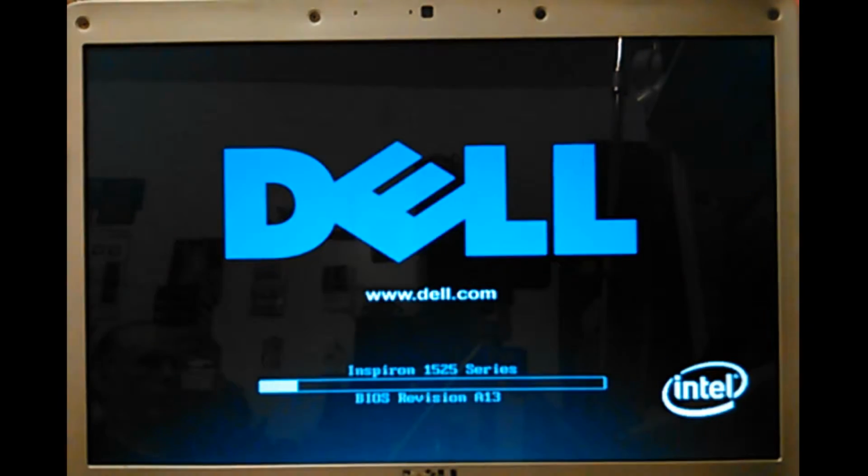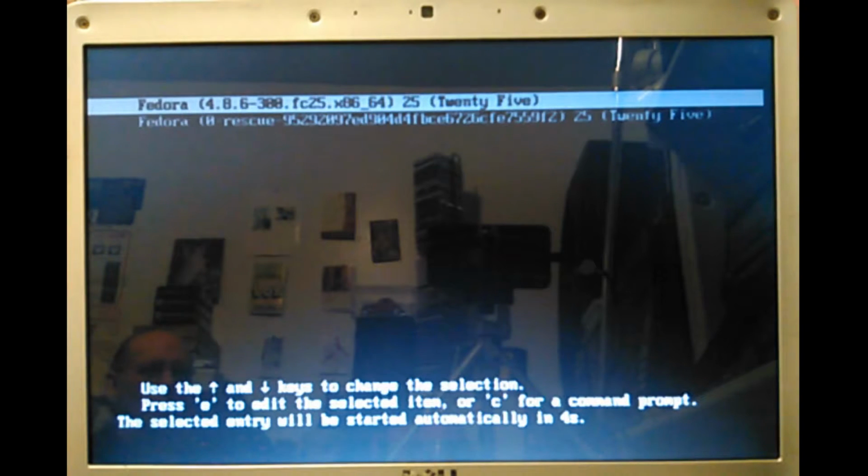Okay, now I'm going to switch so that I won't have to do that while it's booting up. I may have to grab my keyboard. No, that doesn't sound right when I move away. I get across the mic there. Okay. Now we should be booting up to our brand new Fedora 25 system. There it is. Now you don't have to do anything.